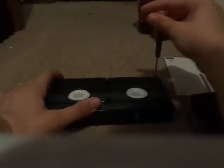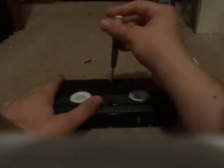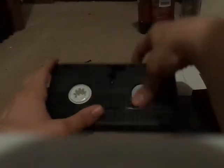Well, I think we're done fixing the tape, but I think there's one more part. But yeah, as soon as we're done fixing the tape, I don't hear anything. So yeah, we're gonna replace that wheel. I don't think it will wind by the time you hear the tape stop. I don't think you hear the tape snap by the time you press for it. But oh well, something is good. Here we go.